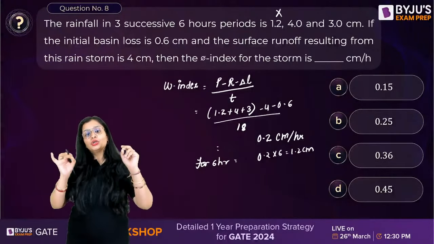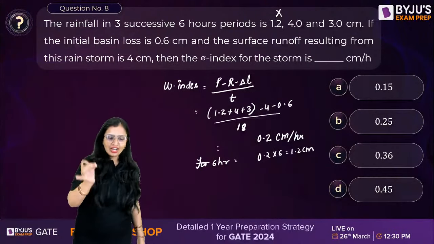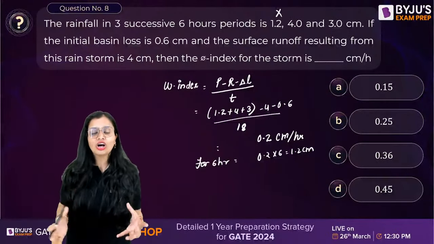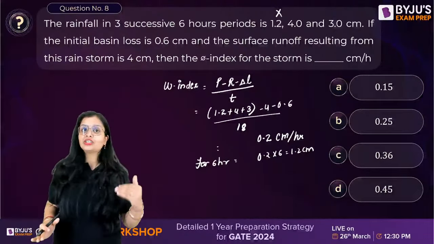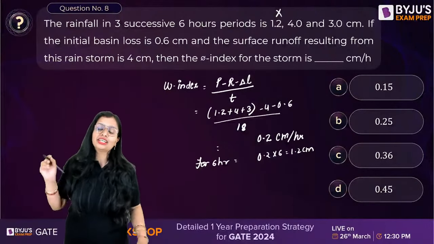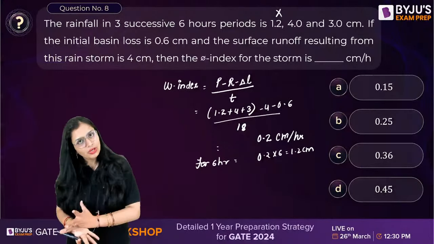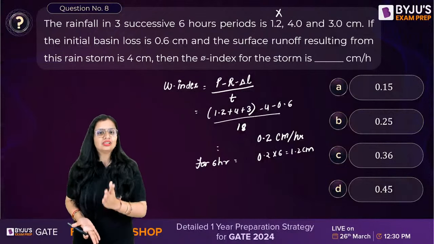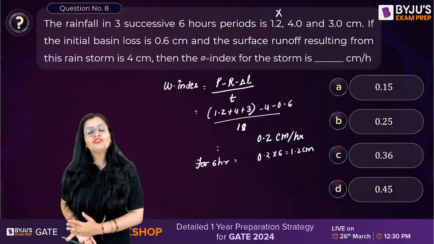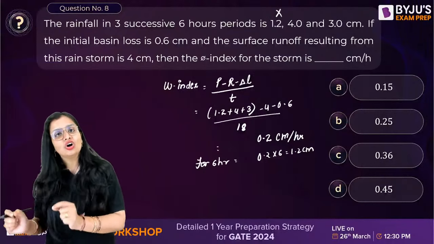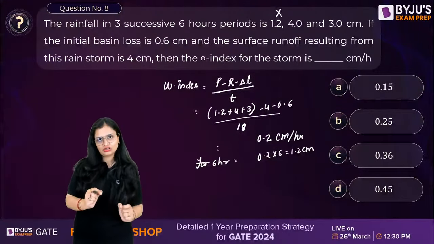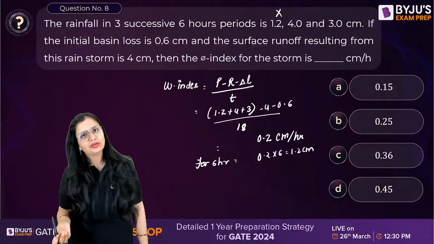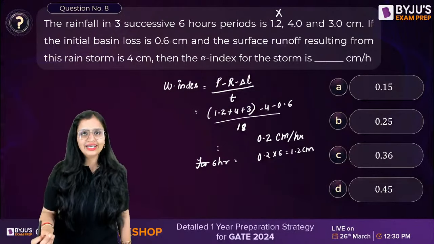Second important thing is you will not be subtracting initial losses in phi index, because phi index पहले ही बोला है I will consider initial loss as infiltration loss. I'm telling you this thing is important more and more, because it can be asked in take-the-correct-statement questions. In W index, initial loss is subtracted, while phi index considers initial losses also as infiltration loss. Okay, because it is very, very difficult to measure initial losses like interception and depression storage quantitatively.